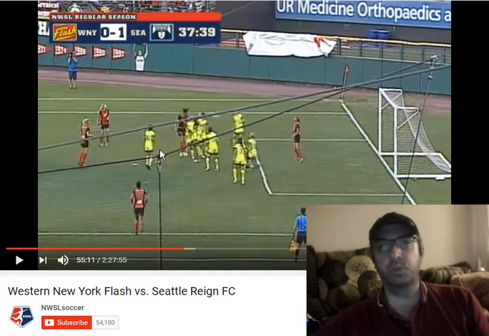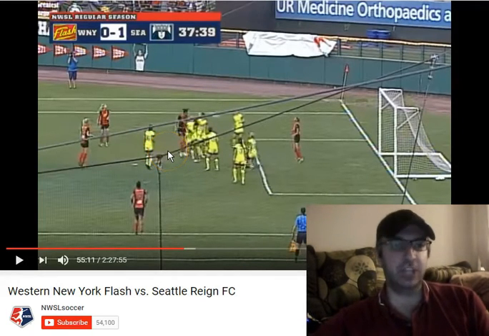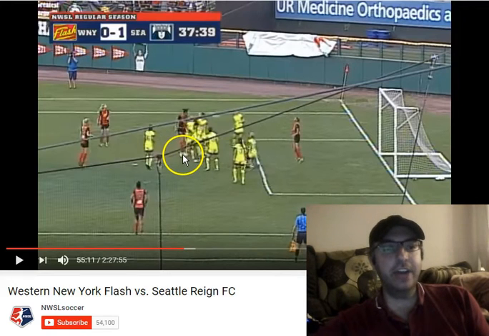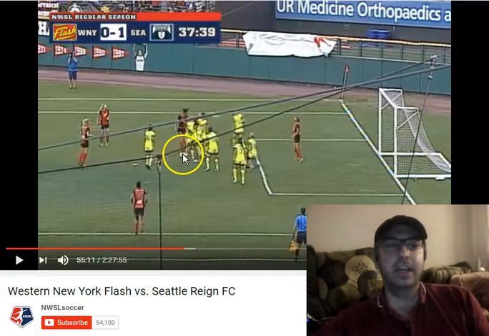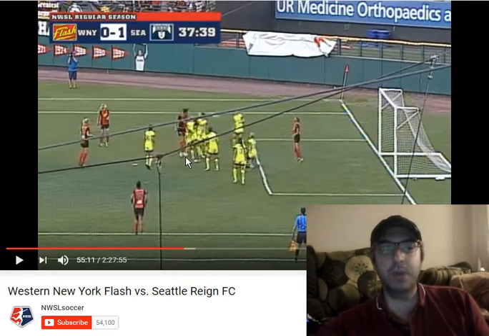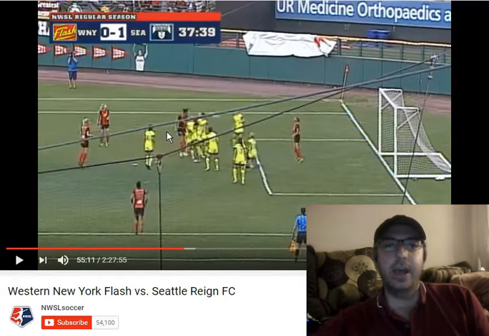So how good of a chance was this, really? Well, it's not a bad chance. You can see the header is relatively central, relatively close to the center here. It's about 9 yards out, which is a decent distance, but not too far. It's a pretty decent chance, but not great given that the goalkeeper's in position. And as you can see, the header isn't that strong.